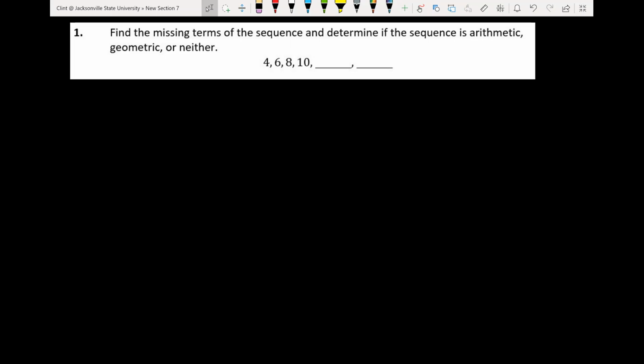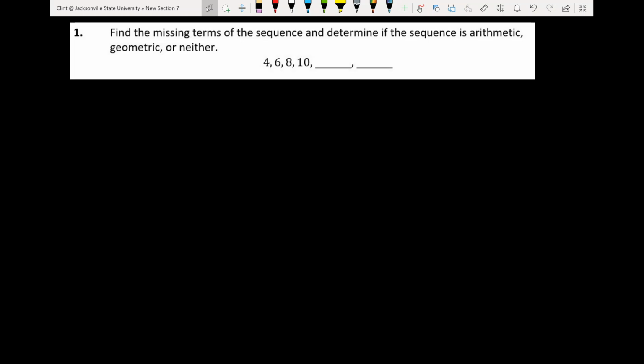Okay, let's take a look at the practice test problem. So I've got this practice test posted in Hawks. It's not worth any points, so it's just a study tool to get you ready for the test on Monday. But I'm going to work through all the problems. Your numbers may look a little different when you go to do it online, but they'll be the same types of problems.